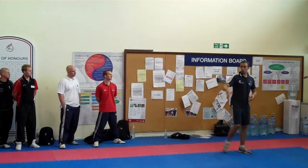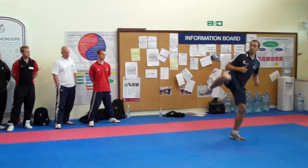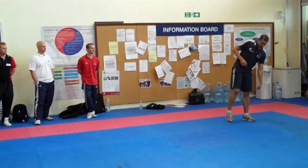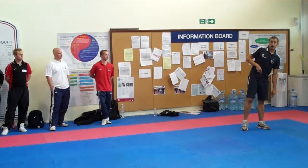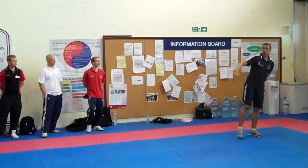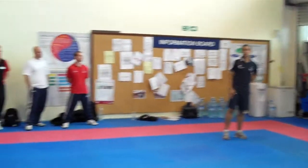Obviously, from a plyometric point of view, taking it a little bit further, you can actually do hopping. So you're actually moving people around in that position. It's great because you're not looking for people sinking, but we're getting a low-level plyometric here. And you're also getting the hip control as well. So just up and down the line, hopping is a nice little exercise as well.